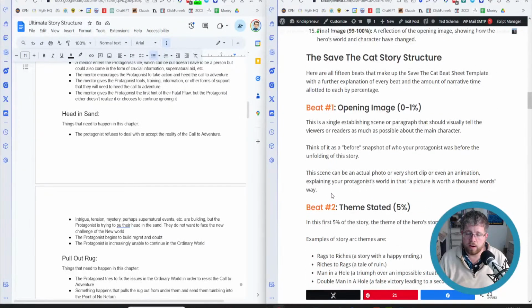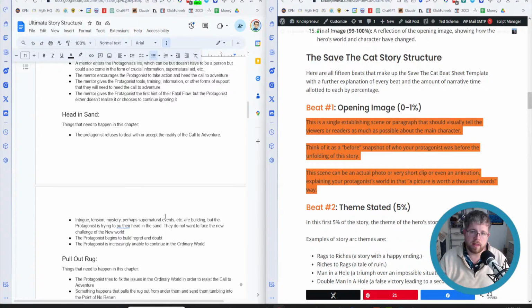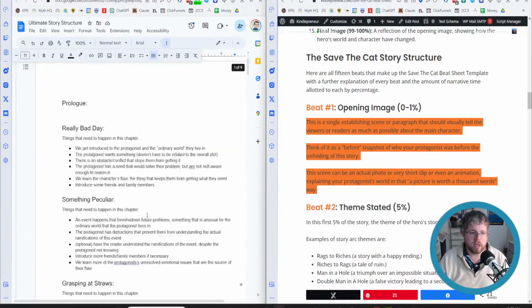Particularly things like the opening image. The way they describe this, even if you're writing a novel and you're not writing a scene from a movie, this should be an image. So there's a moment. Imagine slicing a moment in time and spending a good amount of time just describing that. It could actually make a really good hook if you have a good image.